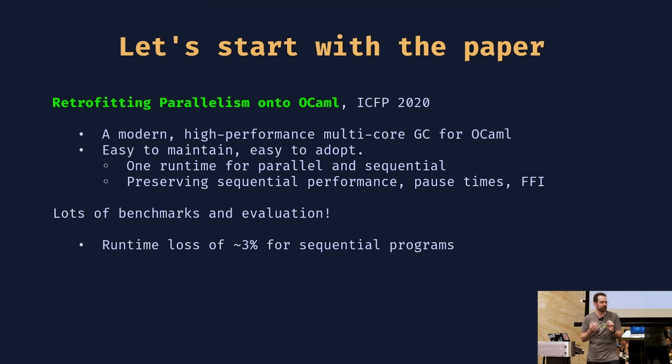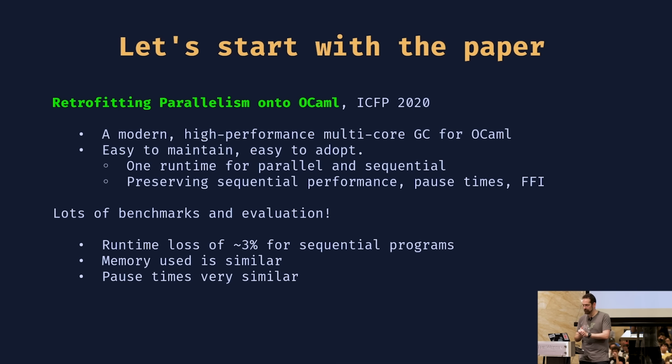Although every time someone tells you the performance of a garbage collector, an important thing to remember is that a garbage collector's performance is not a point, it's a curve, right? A garbage collector is a thing that you can tune to have different trade-offs of basically how much work you do collecting versus how much memory you use. But in fact, the memory used was also shown to be relatively similar, and the pause times were also very similar. So that sounds pretty good. In 2020, this paper lands with a new garbage collector, and it also had good speedups, so that was nice.